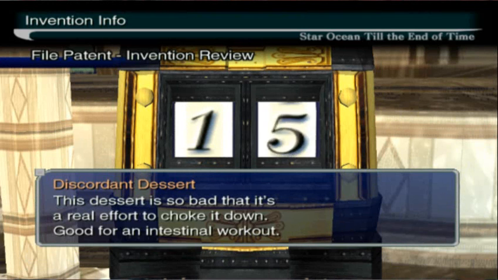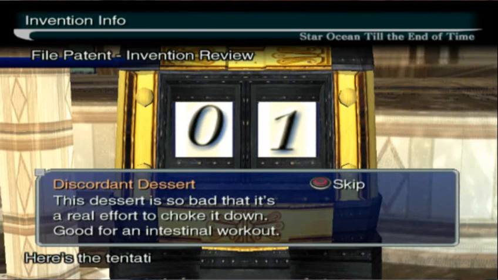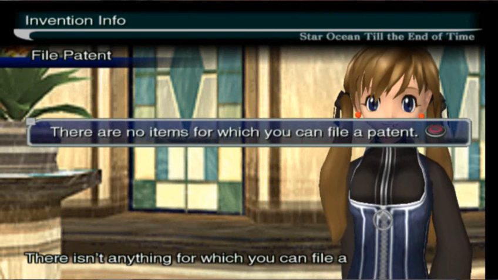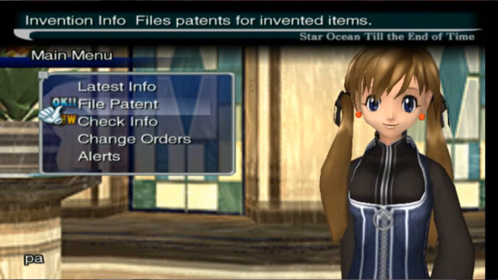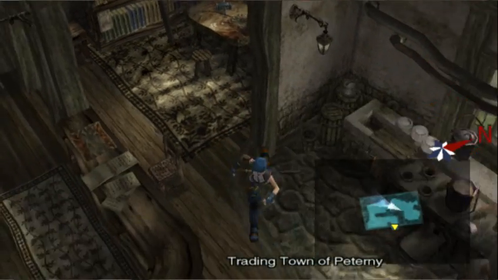The higher the ranking, the better, obviously. Oh, it's as bad as it can go, I think. Tentative evaluation of the item. Yeah, I'm not surprised. There isn't anything for which you can file a patent right now. Oh, dang it. Okay, well, I guess that means we get to go back to crafting, but that's how we can file patents. You can file them from anywhere you are. You don't have to come back to the guild.